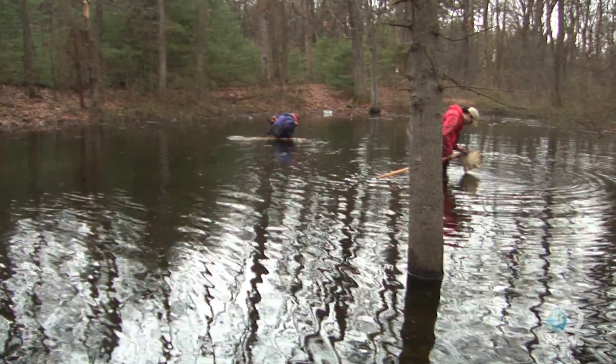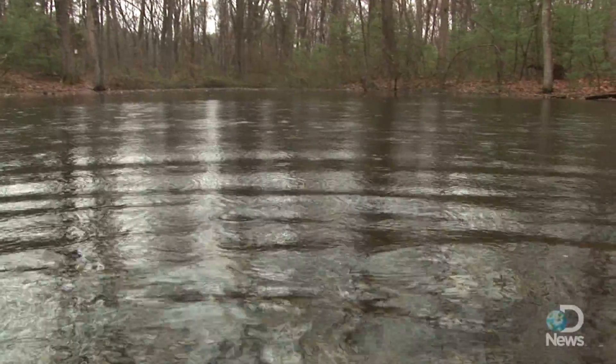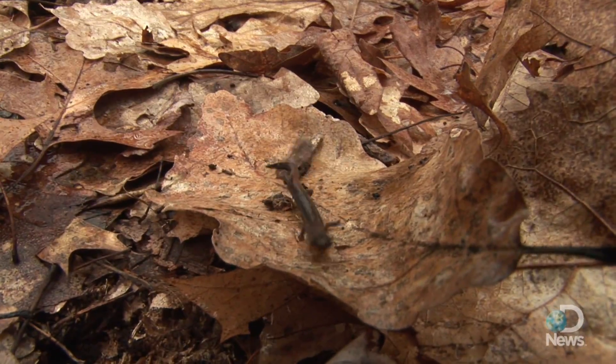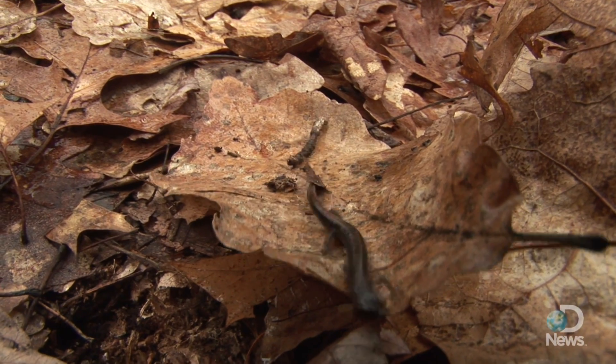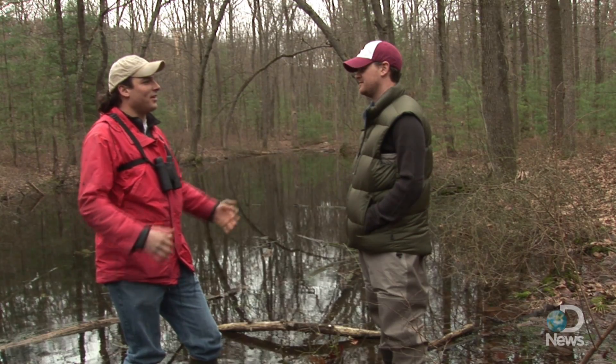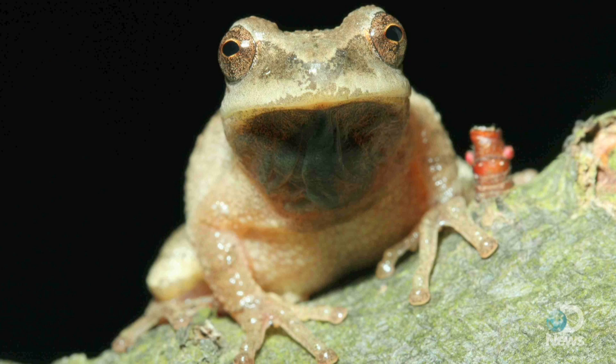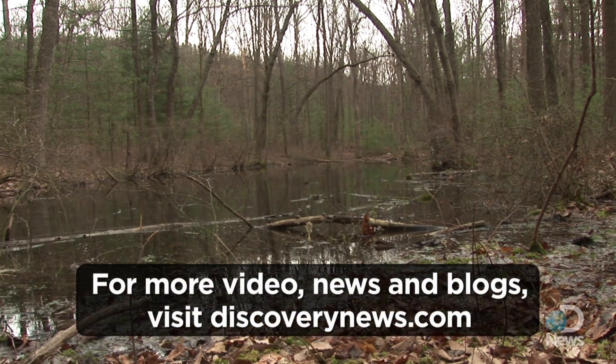If you're not out here at the right time of year, on the right night, in the worst weather, you're not going to really see a lot of these amphibians. They're very secretive, but if you get it just in the right conditions, it's really something else to see all these mass migrations of amphibians coming here and listen to the frogs calling. They're really spectacular places.